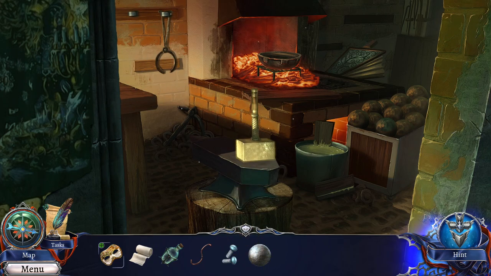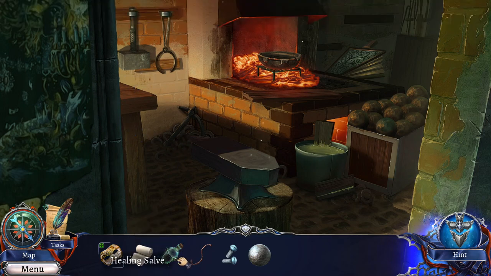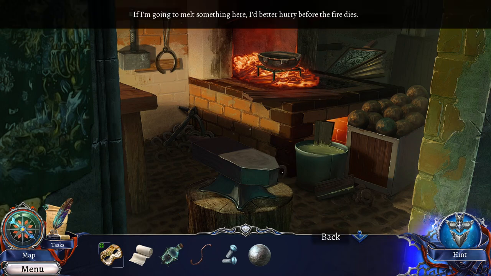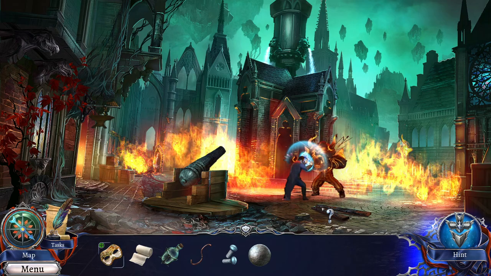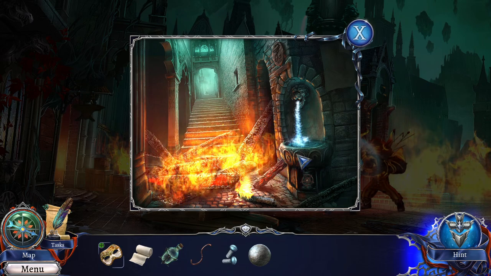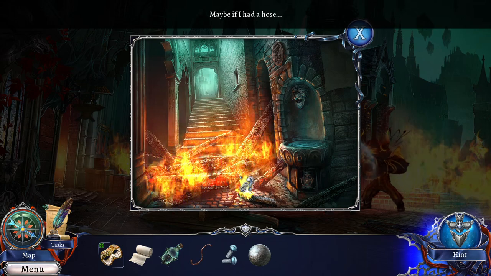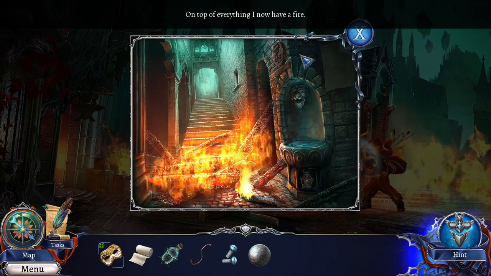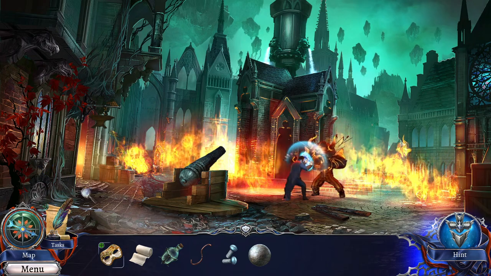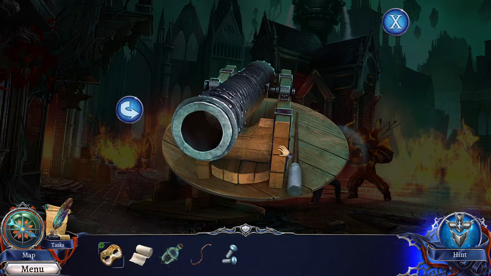Sturdy anvil. Glue for hanging posters. Okay, I need to melt something, but I'm not really sure what it is I'm going to melt. Maybe if I had a hose. Okay, so maybe I can do something. Let's try with the cannonball though first, I guess.